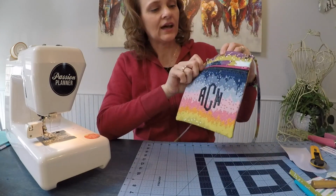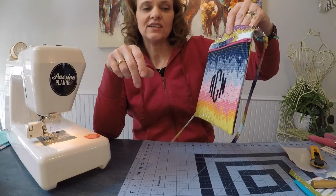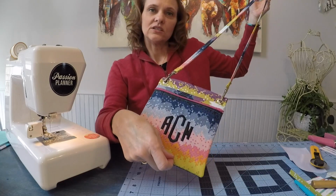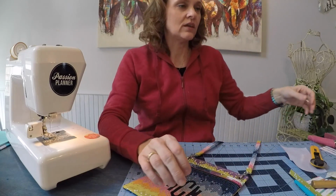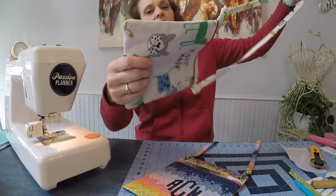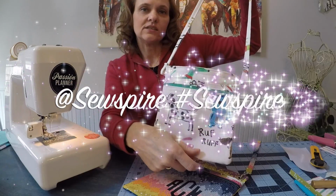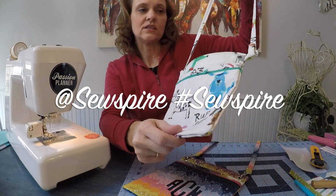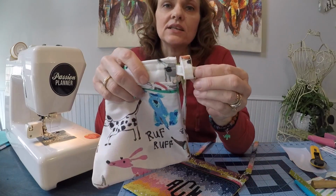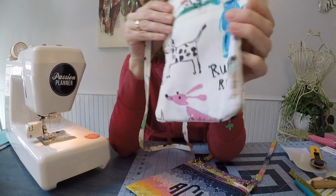You could even add a third grommet there in the center and attach your keys to that. So this is really nice if you just need something tiny to carry with you. I shared another version of this on social media, and this was designed for dog walkers. It does not have the grommets. That's an option for you. You can just add side tabs and attach the strap like that. So that's a good choice for you.